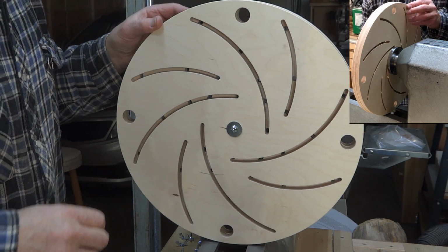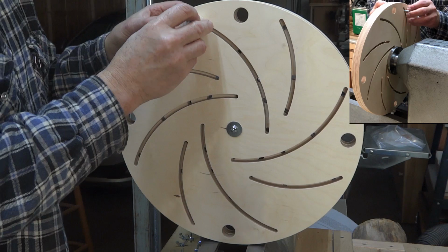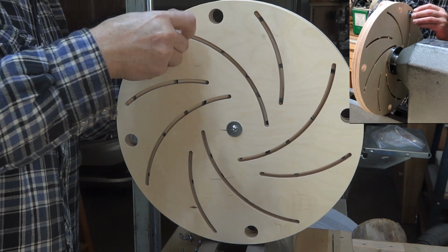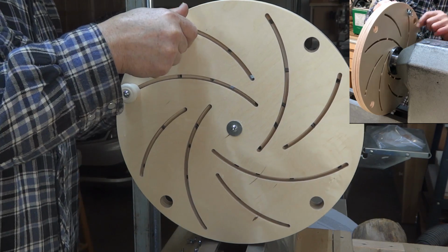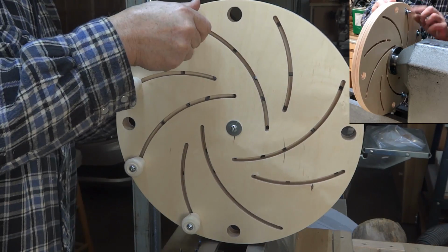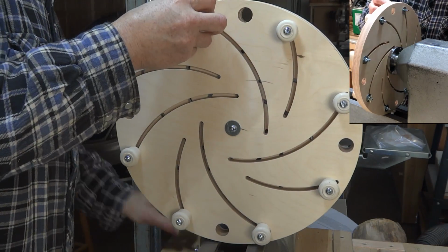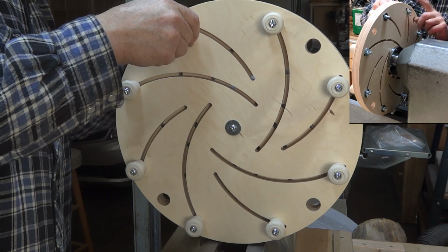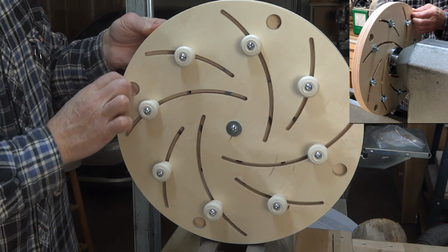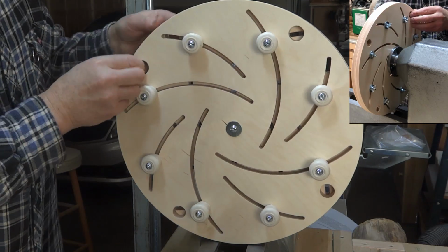Now, what better place to put this together than right here on the lathe? I have found that if these holes are lined up, then going into the slot to the highest one that crosses it and putting it together there is the right place to do it. So I'll just go all the way around here putting these together. All right, with all of these buttons ready, but just loosely, you can see you quite easily adjust. Must have one of these a little tight. All right, there we go.